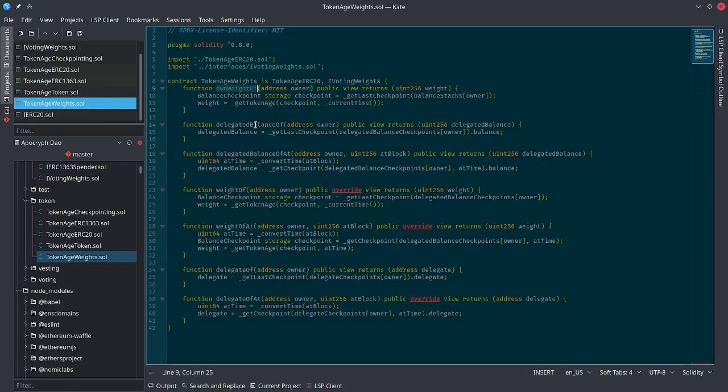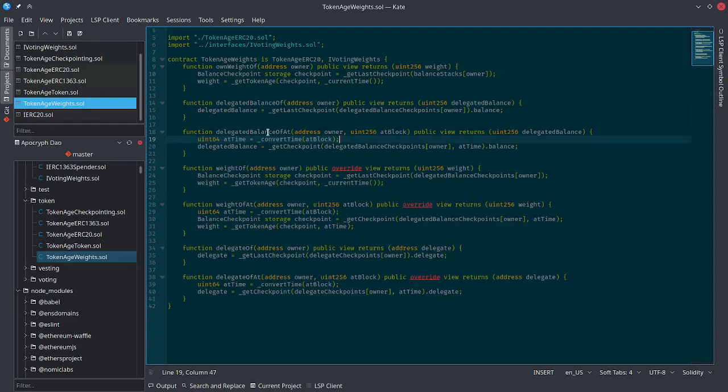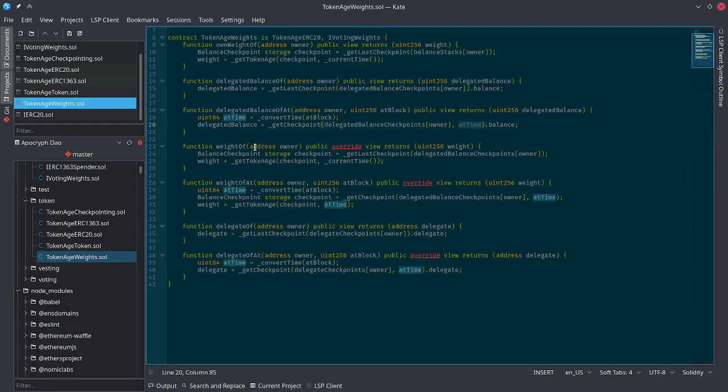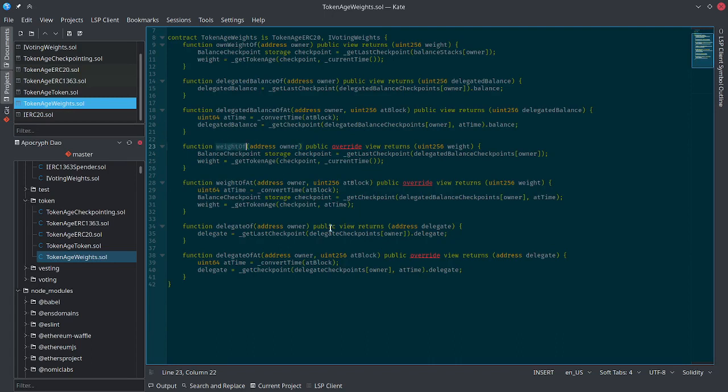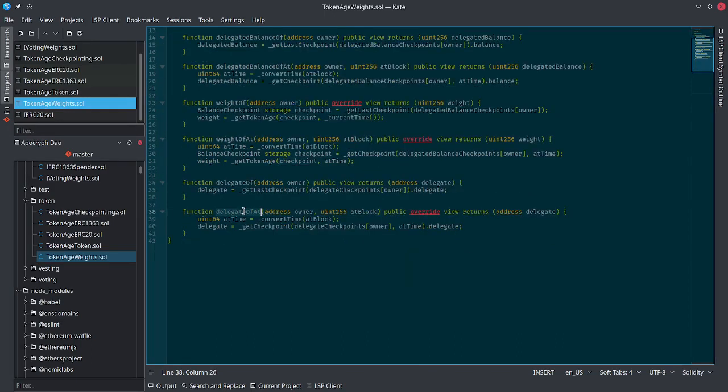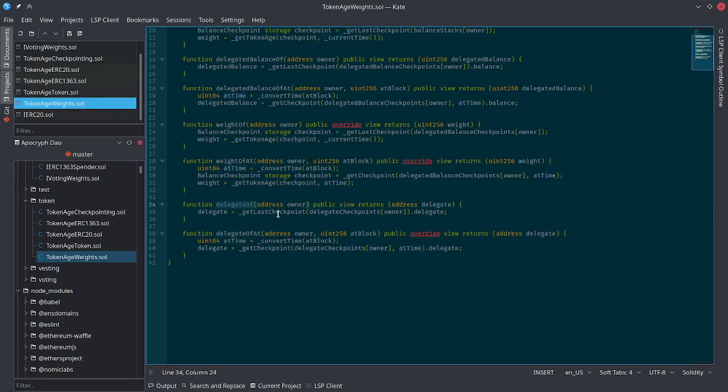Then we have the delegated balance, which we take from the delegated balance checkpoints, or the delegated balance at a given time. Or then from the voting weights interface, we have the weightOf, or weightOf at a given time, or the delegate of at a given time. And we also have a helper function for the current delegate.